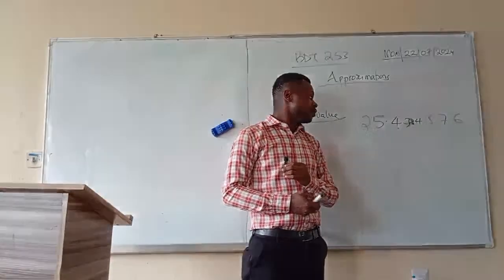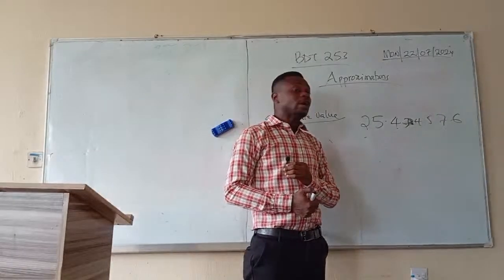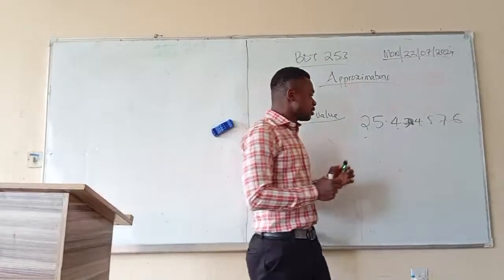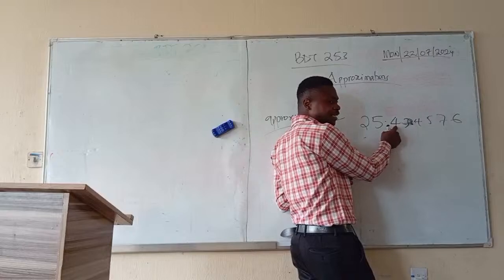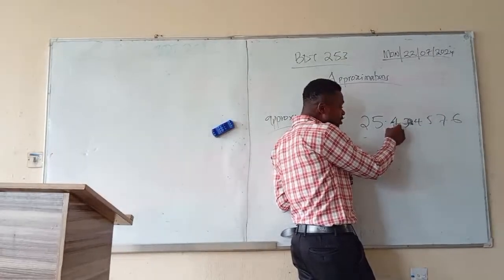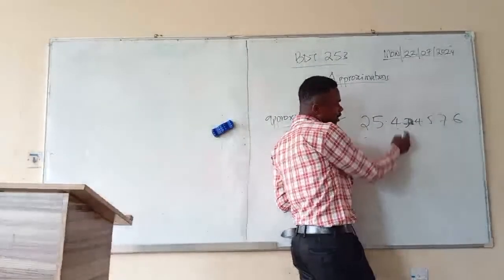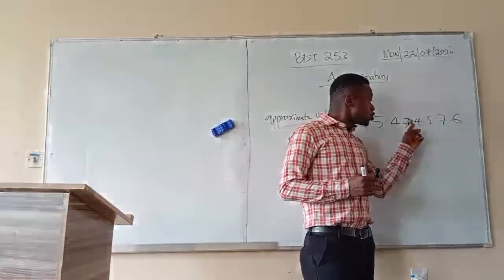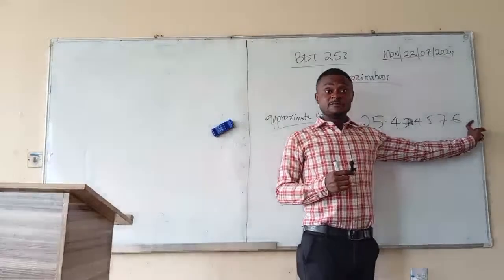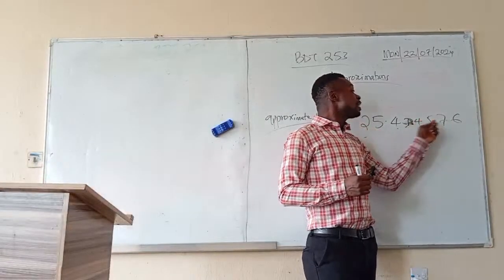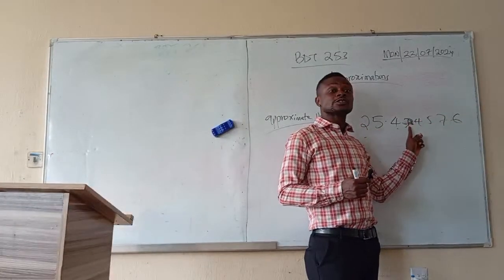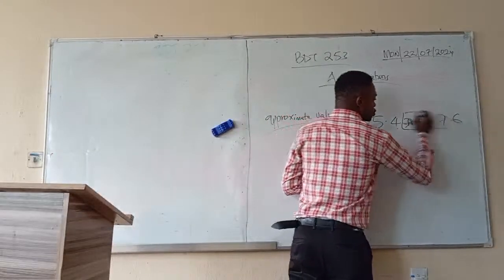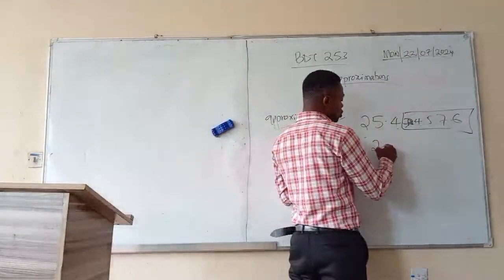Round off. Now, approximate to where? To one decimal place. Okay, this is a decimal point. Next to this number, this is what you want to round. This next to this is 3. 3 is less than 5. And be careful, also consider other digits before you conclude. No matter what you do here, this can never be up to 5. In that case, everything here will go. You are left with what?